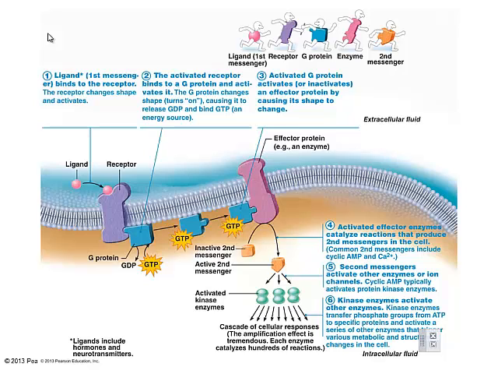Now, once that enzyme is activated, what do enzymes do for a living? They make things happen. They make chemical reactions happen at a faster rate. So once that enzyme has been activated, it's going to cause something to happen. In the case of this chemical signaling pathway, it's going to cause something to be formed called a second messenger. That second messenger is then going to keep on going and cause more change. It's actually going to change some proteins within the cell and activate them, causing them to do different work.